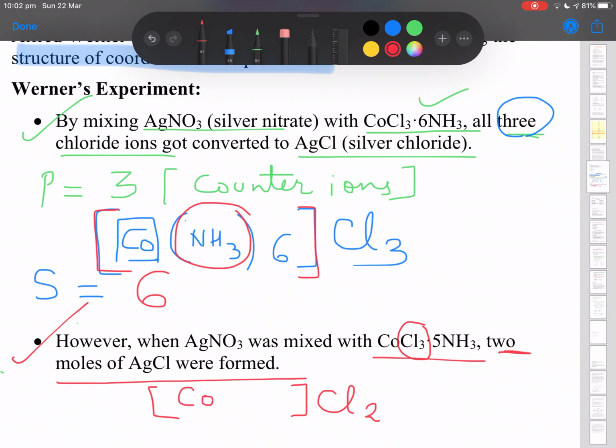Cobalt here, and amine is acting as a ligand. So how many molecules of amine are present? That's 5. Now one chloride which did not get precipitated out is going to act as a secondary valency. That means it is going to behave as a ligand, and therefore I'm going to use the name for it as chlorido. So here I'm writing 1 Cl which acts as a ligand, that's the secondary valency.